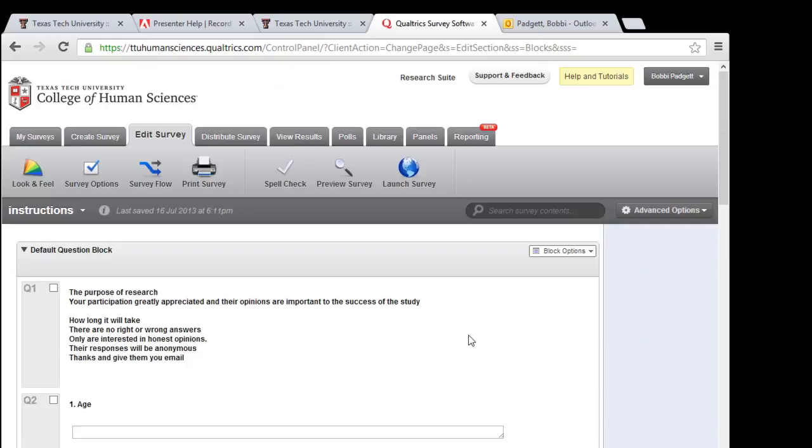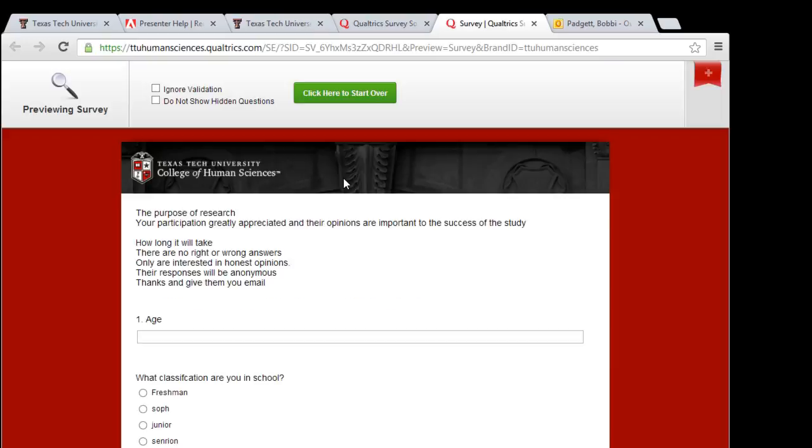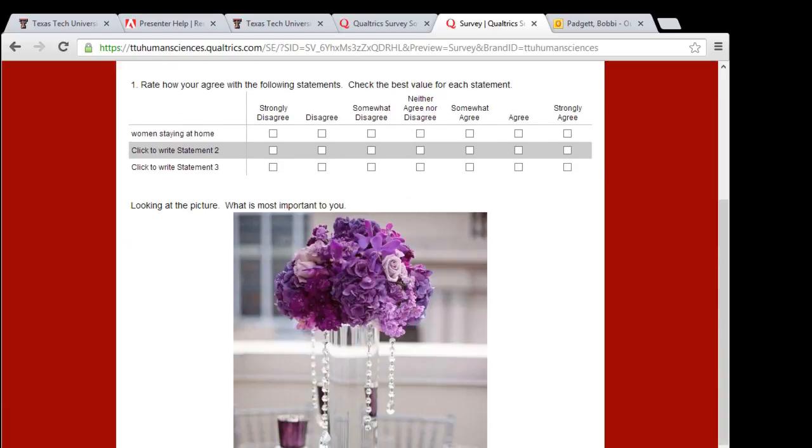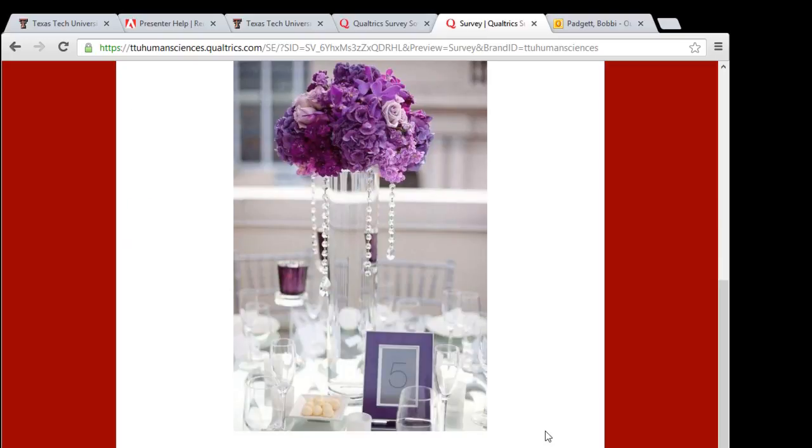So now let's go preview our survey. Here we can go preview survey. The first thing it'll ask is, it'll give them the purpose, then they put in their age. Then we go to the next, looking at the picture, what is most important to you.